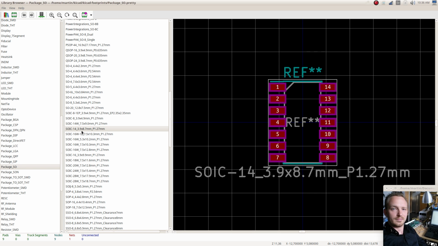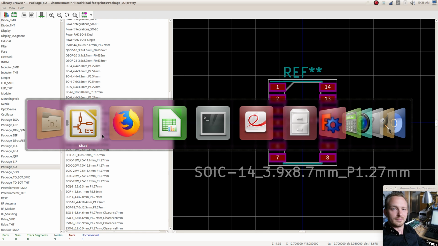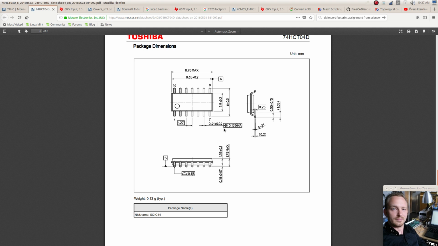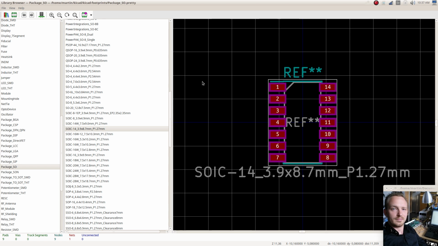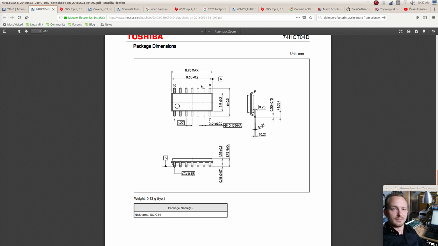And then it's 3.9 times 8.7, and it's all not well defined, so you have to really look into this, 3.9, 8.7. But okay, right. But 8.7 is not even like 8.65 or 8.95.